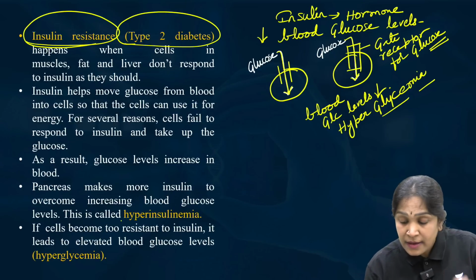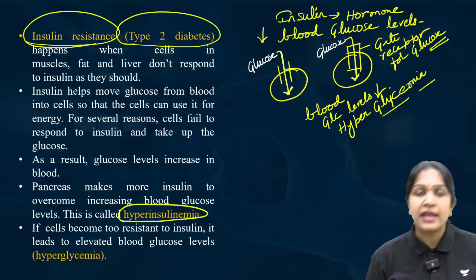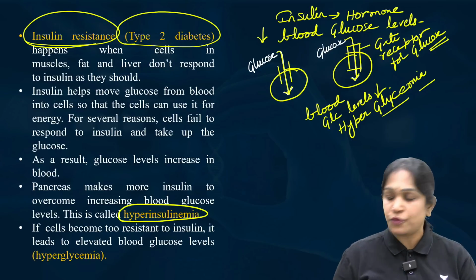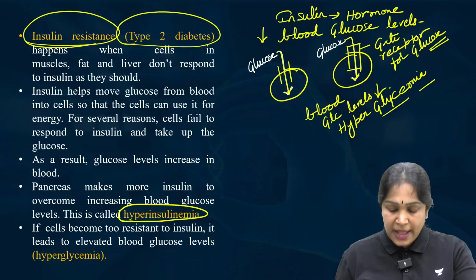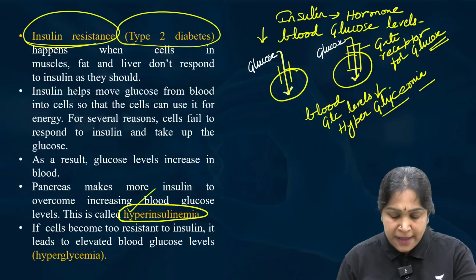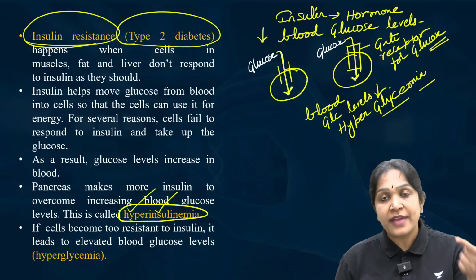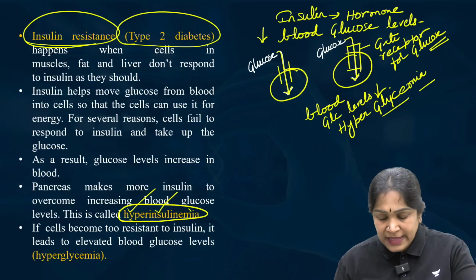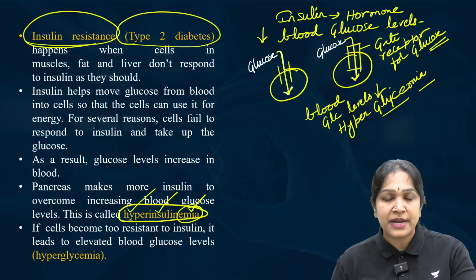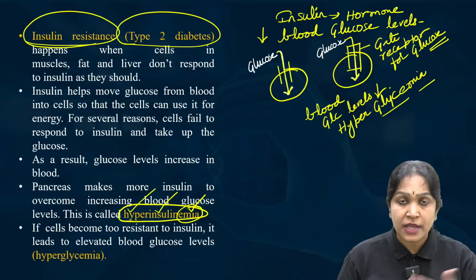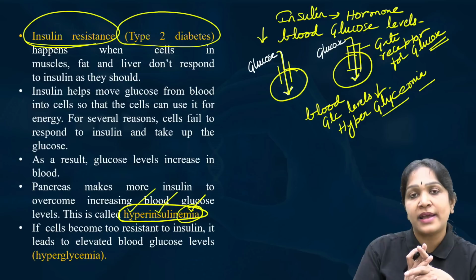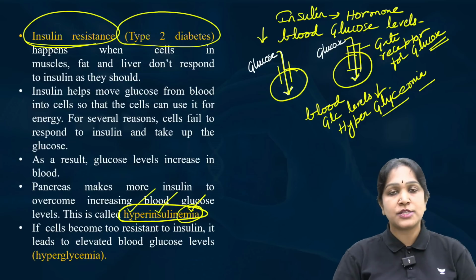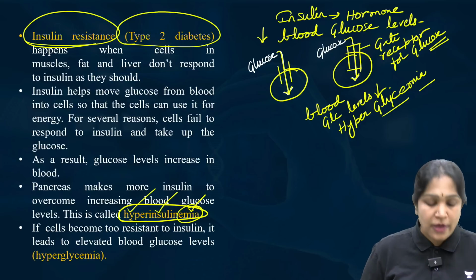Also hyperinsulinemia. In biology we have a few root words. If you observe them, it is quite easy to remember these terms. Hyper means more. Here what is hyper? Insulin. Where is the insulin hyper? In the blood. I told you amia means blood. More insulin in the blood can also lead to more sugar in the blood, hyperglycemia, because of the insulin resistance. We also call this condition type 2 diabetes.